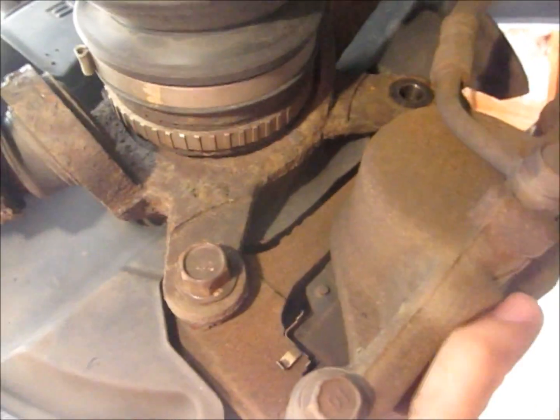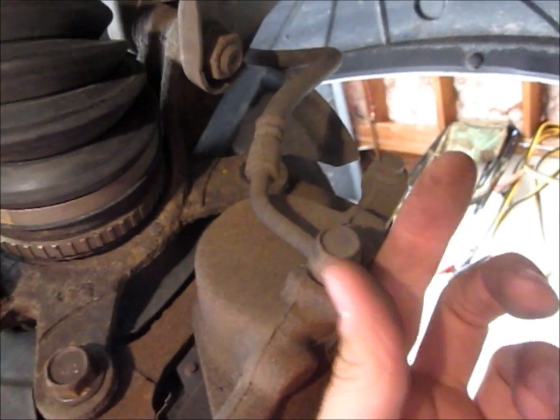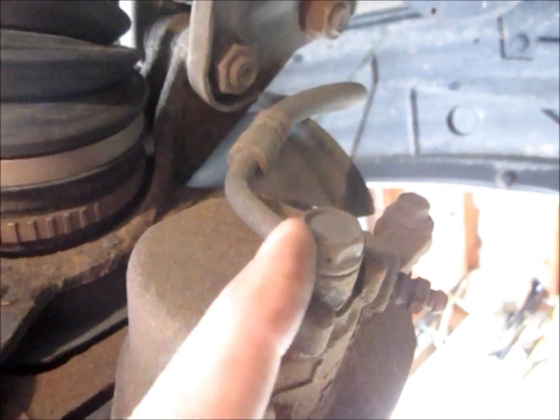Okay, so this bolt and this bolt are the ones you want to crank off to get the whole caliper off, and you also want to take off the fluid hose bolt. What I've done is I've removed the top caliper bolt, and this is pretty loose. Before I actually remove everything, both bolts totally, I'm going to make sure this hose bolt is loose, so it's not dangling around while you're trying to loosen it. And just for reference, these are 14, this is 14, and those are 17 millimeters.